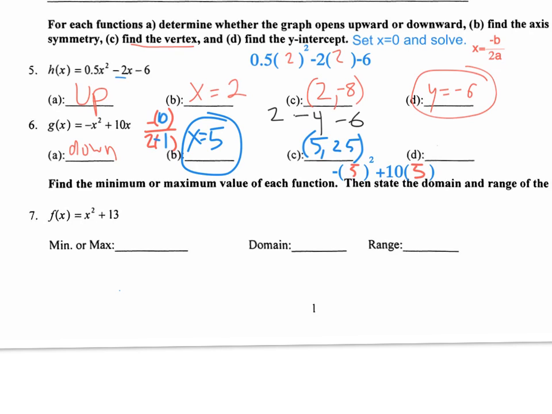Let's go to option D, the last part of this. Find the y-intercept. You're going to set x equal to 0 and solve. That's really easy to do if it's a standard form equation. You're going to put 0 in for x, 0 in for x, 0 squared is 0, negative 0 plus 10 times 0 is 0, negative 0 plus positive 0, it's all 0. So in this case, your y-intercept will be at the y value of 0.